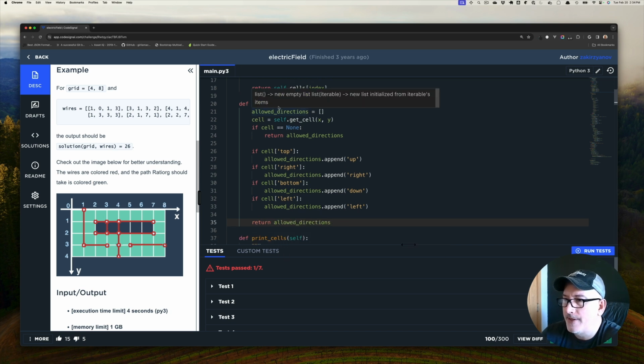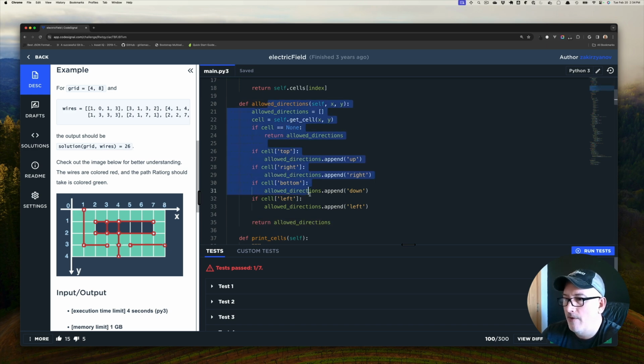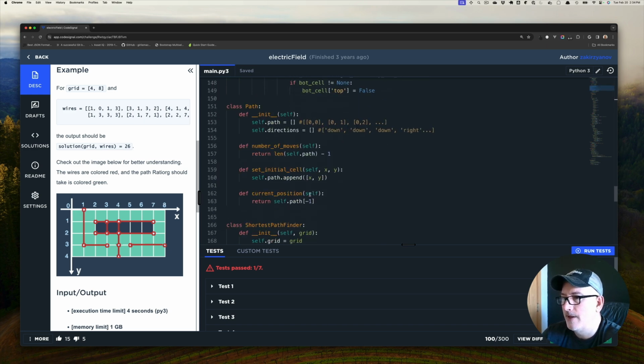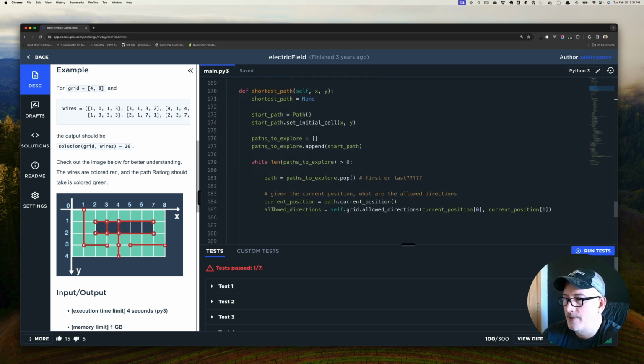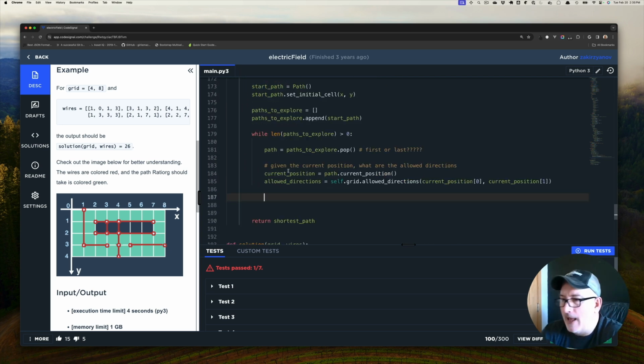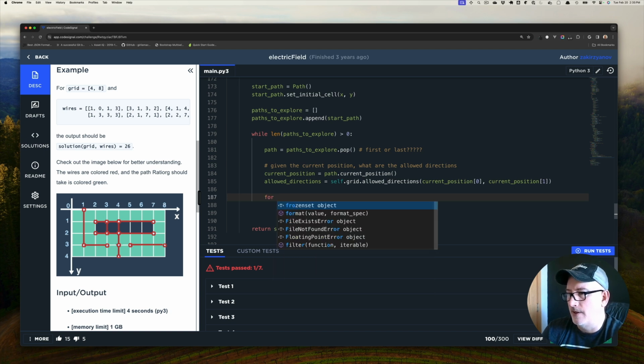So I'm asking the cell again which directions I can move, and it's just based upon the wall. If the wall says true, then I can move in that direction. If it says false, that means there's a wall there and I cannot move in that direction. So what are the allowed directions? Once I'm down here, I should be able to see the allowed directions right there. All right, so now I've got this allowed directions array. Again, this is going to be up, down, left, or right, but I don't necessarily have to actually take action and move in those directions. So for each maybe direction here.